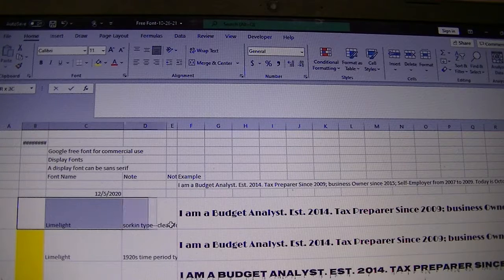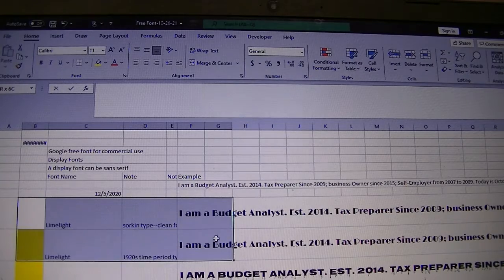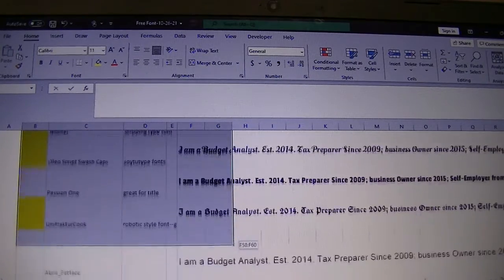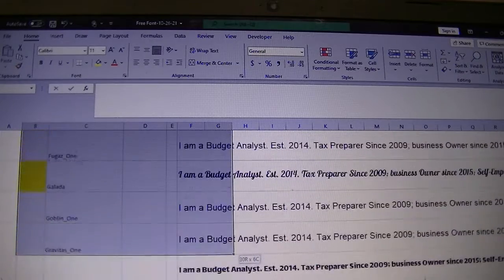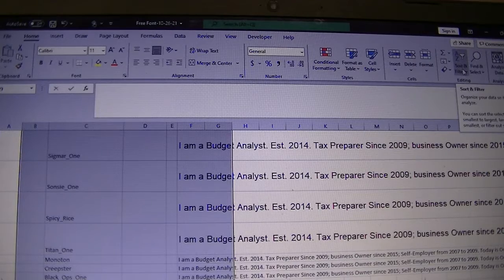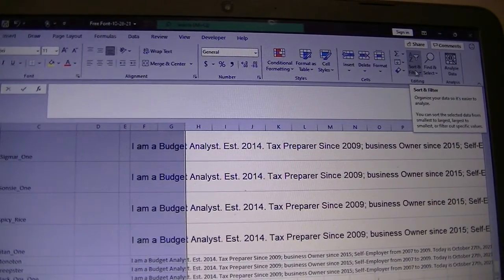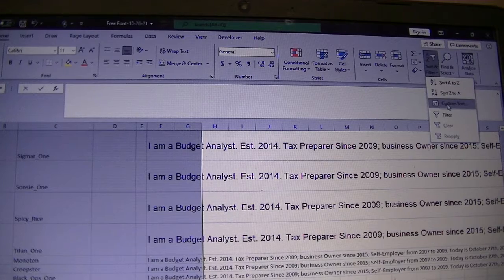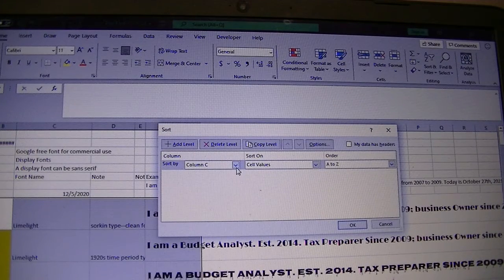So I'm going to pretty much select all the columns that have data related to the fonts. I'm going to select them all the way to the bottom so that I can sort everything together. So I'm going to click on that filter, custom sort, and I'm going to sort by C, not by B but by C, and I'll click OK.